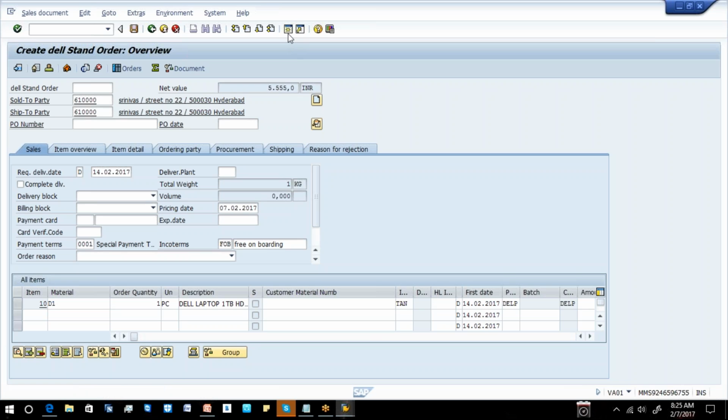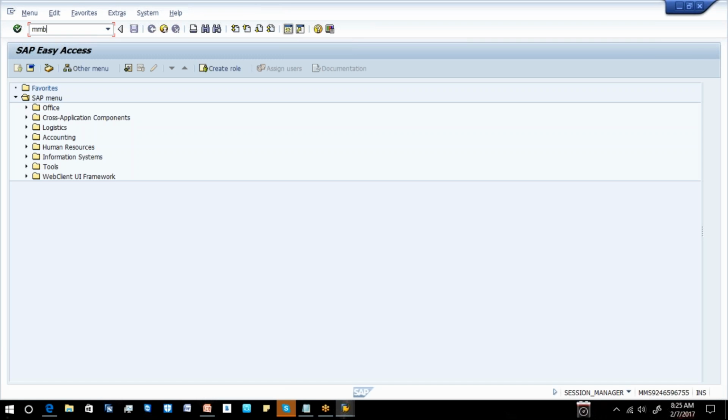Where the stock will be seen, I'll take you to the MM part now, inventory management, MB5B. I want to show you the stock in hand which I have posted for this company Dell.